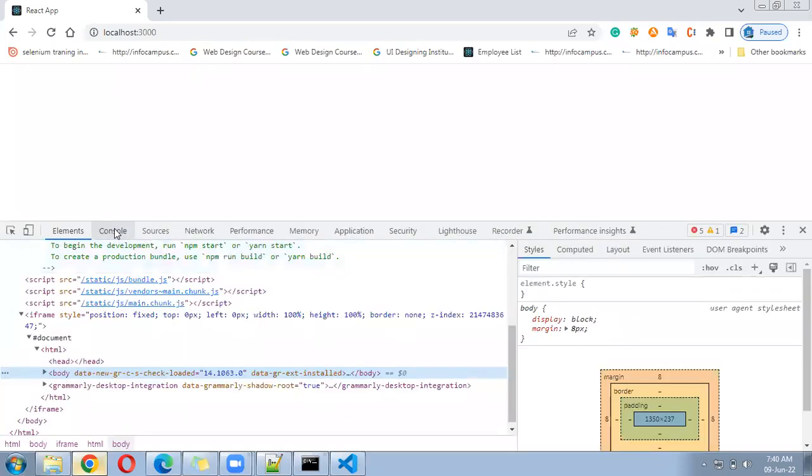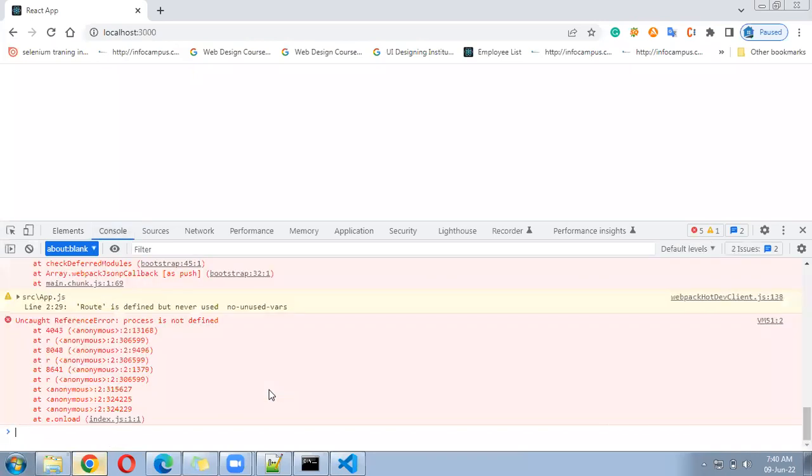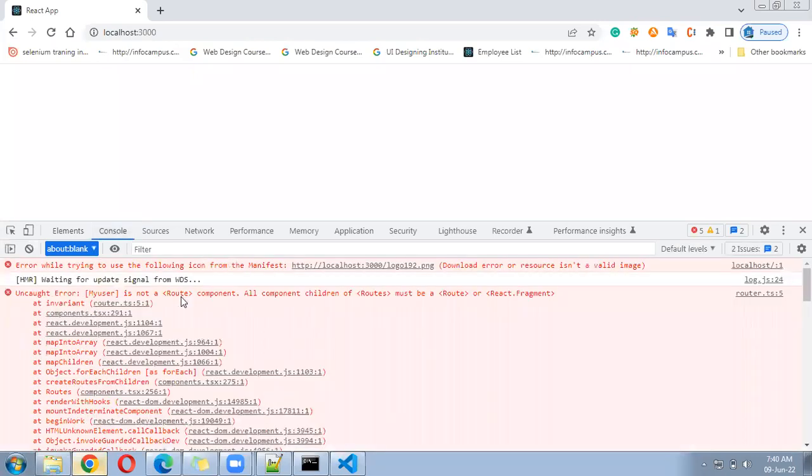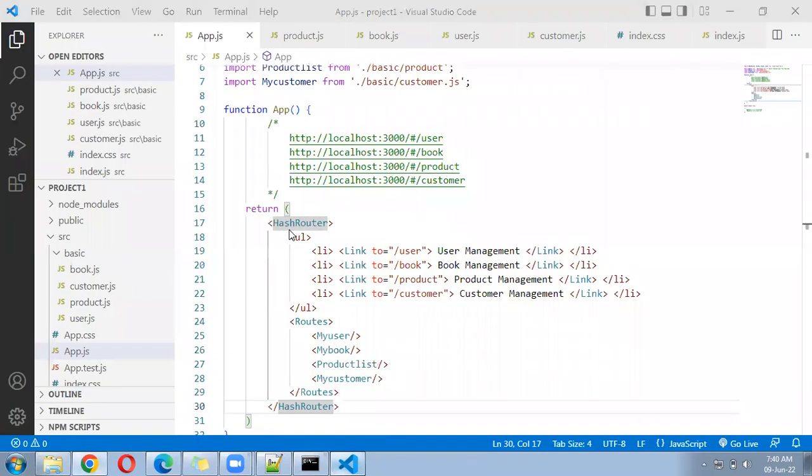Let me see the console. Okay, inside the Routes, Route will be there, then only it will come. Okay, so for testing purposes, I will remove the Routes from here once, and then we'll see whether the page is loading or not.